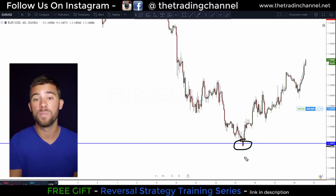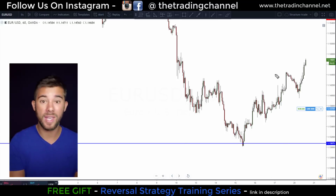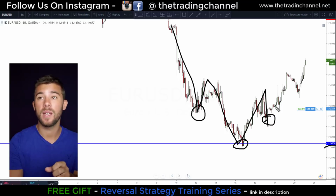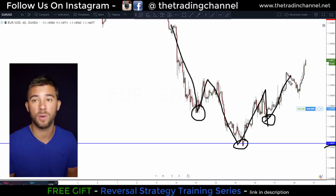As you can see, the market came right down into 1.1307 right here. And what does this look like if you're looking at this entire move right here? If you're familiar with head and shoulders patterns, then this is, in fact, we push down to a left shoulder, push up, push back down to a head. The head comes right into that price action level we were talking about and expected to be a counter trend bounce. Then we get this push up, we get a left shoulder here, and we get the move higher that we took advantage of on this trade you see on your screen.